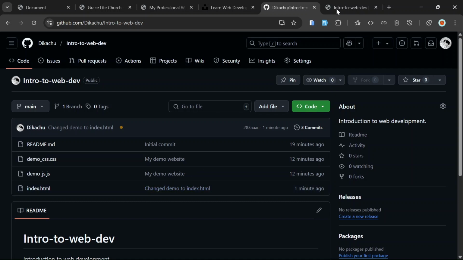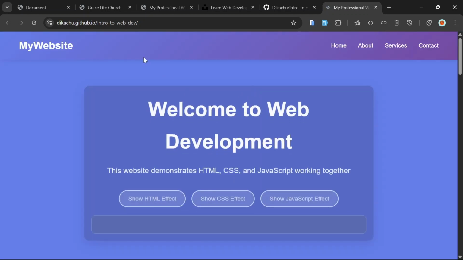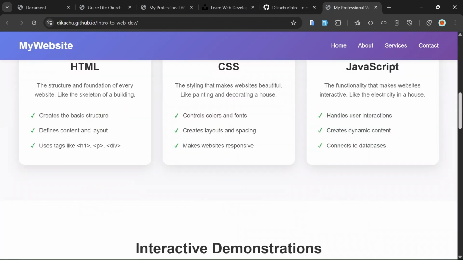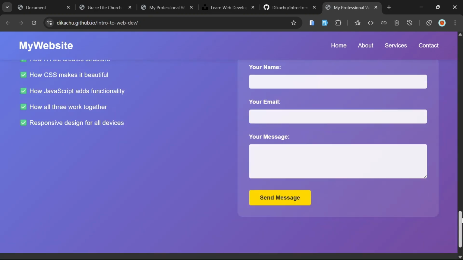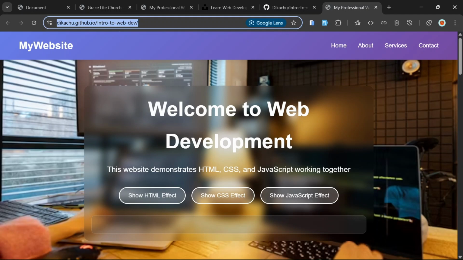Now I believe when I come and refresh, it should load the HTML page. Now you can see, guys, it's loaded the HTML page. So now this website is live and you can view it from anywhere using this link. I will be sending this link in our group.